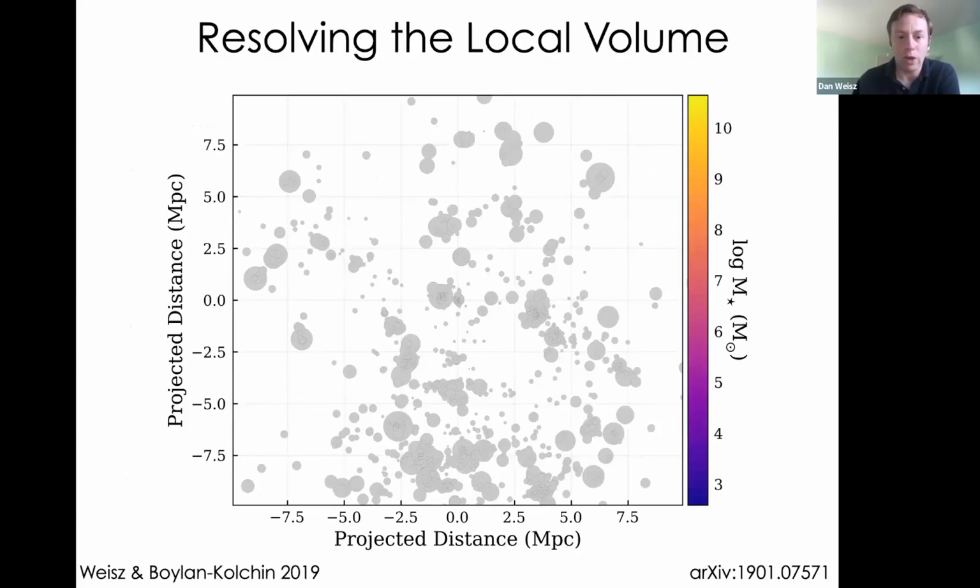And so for context, this is the Local Group. Everything I've been talking about has been conclusions based on galaxies within the circle. And to get a deep CMD beyond the Local Group with HST is 100 to 150 orbits. It's just prohibitively expensive and, for all practical purposes, impossible.